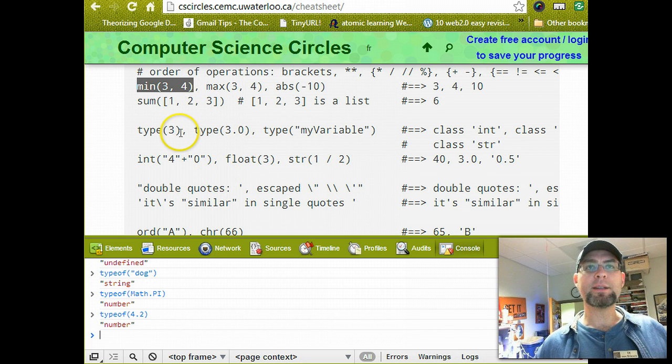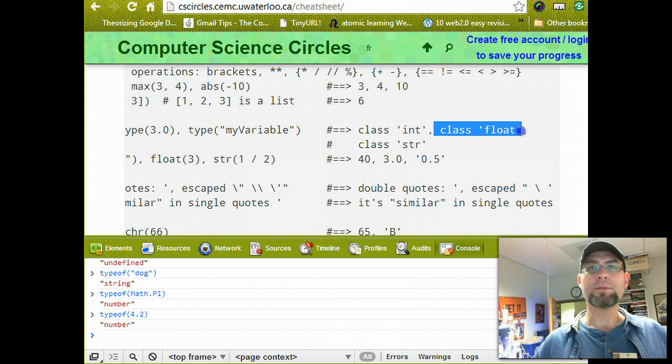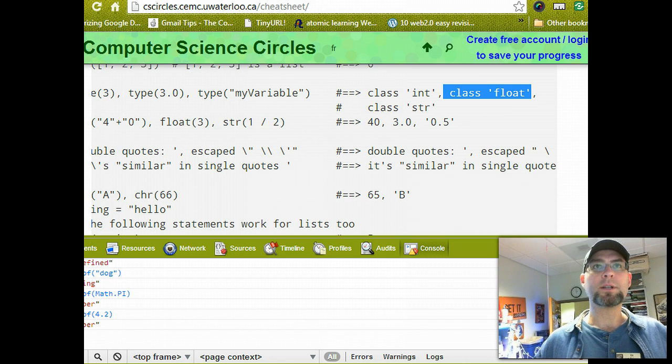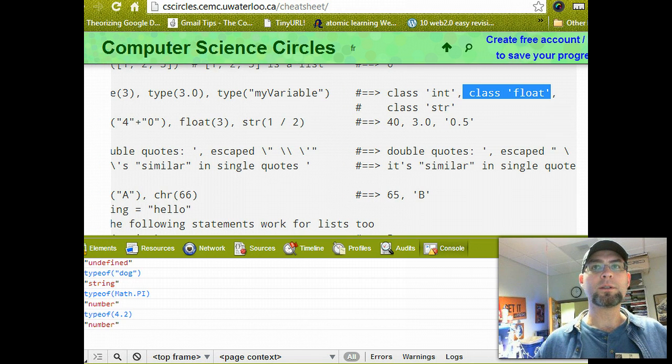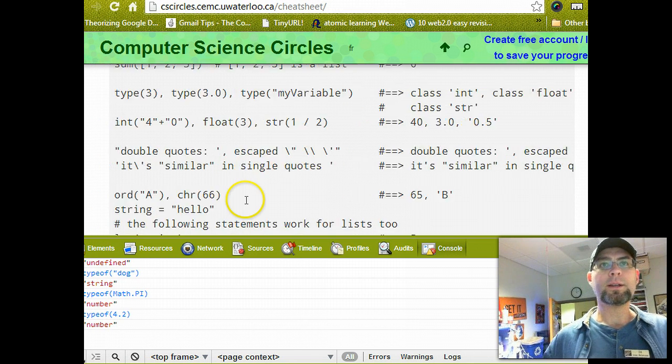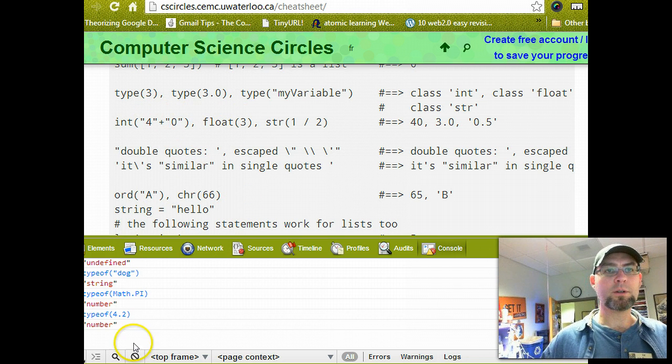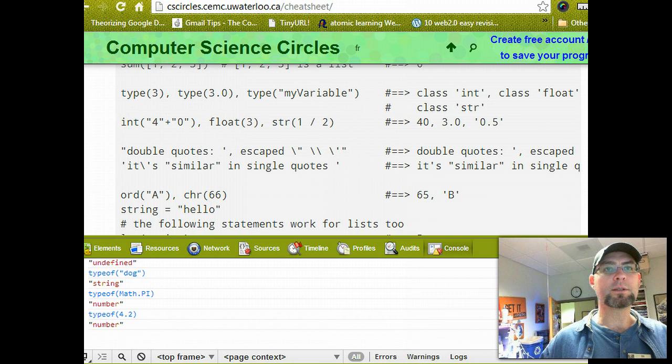In this case, Python does, that's an integer, and that's, I think, does it go over anywhere? That's just a class of float. It's a little bit wider. I want to get this centered right on the screen so you can see it all. And in this case, we do int 4 plus 0. Okay, what is that? What's going on with that little case there?